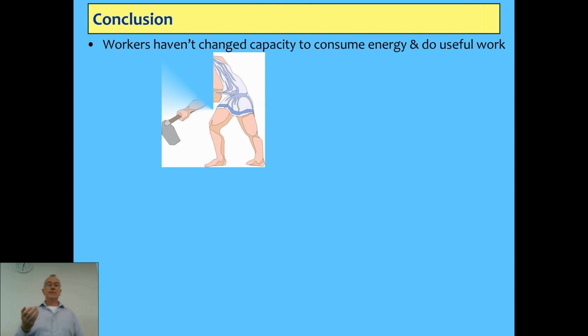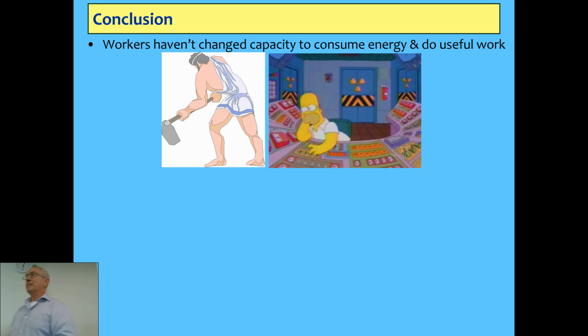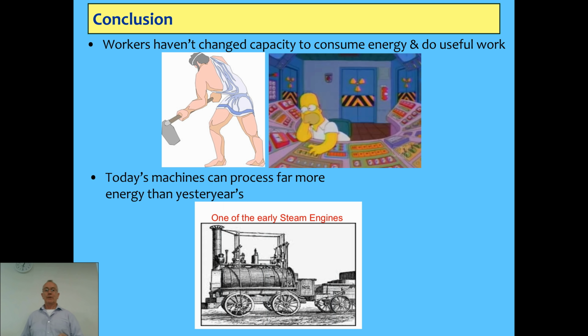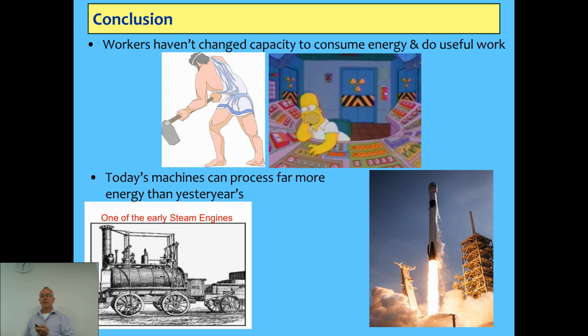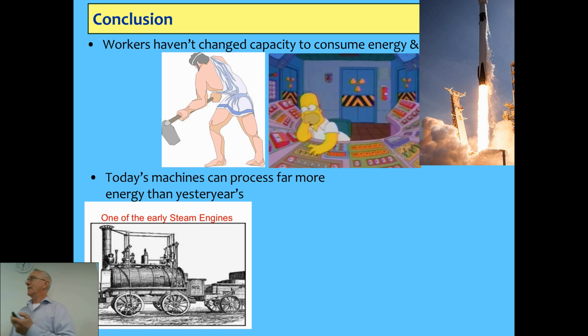If you look at workers, you go back and look at a Roman slave, then that's directly using human energy to do work, and the machine is a shovel or a sledgehammer. Look at a modern human, the worker's pressing buttons. So the calorie output of the worker is pretty trivial. It doesn't really matter. But machines, you look at a Watt steam engine, yeah, they could move with a small amount of energy. Where we are today, much, much more energy. So it's the usage of the energy that's actually made us much, much wealthier than our forebears were.